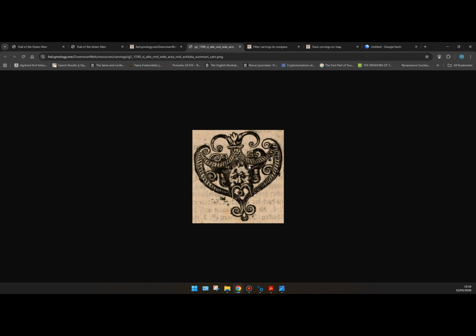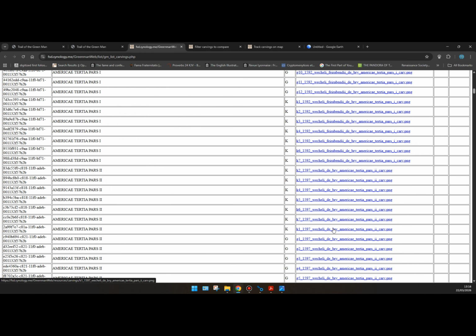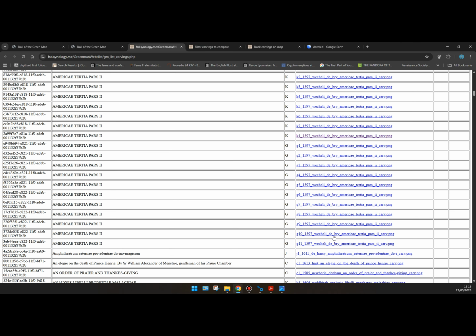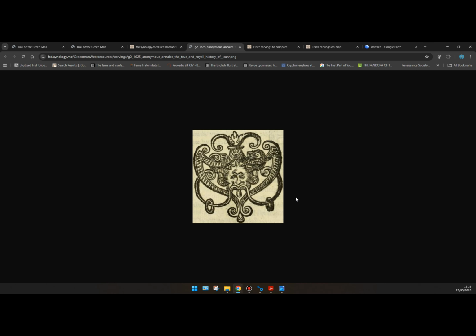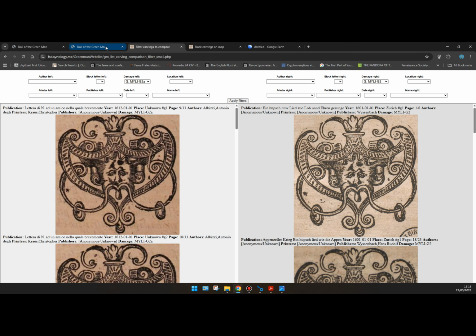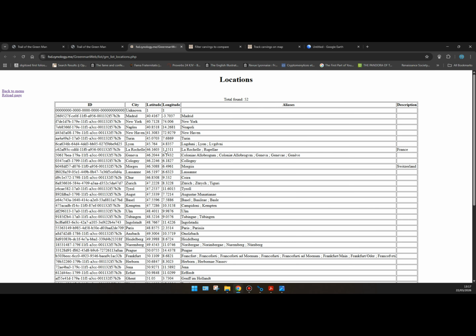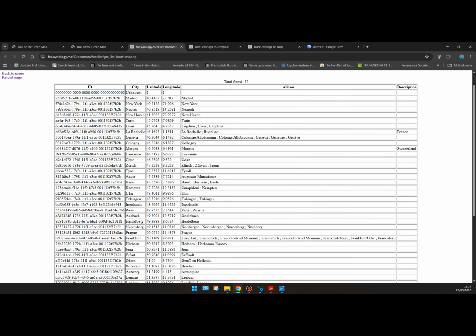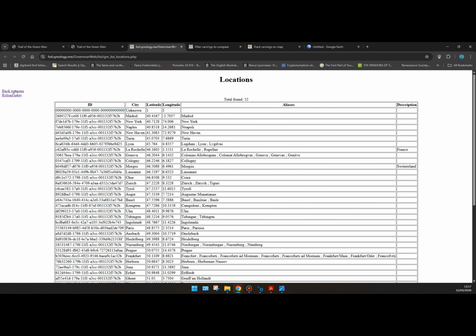Here we have an example also, and we are basically able to take a look at every single one in list format. You can see some of them are terrible, but it's still enough to give us an idea of what we're looking at. So we can break it down like that. We can come back to that later. We can list all the locations. London, Oxford, Zerbst, Helmstedt, Amsterdam, Hanover, Manchester. 52 different locations.